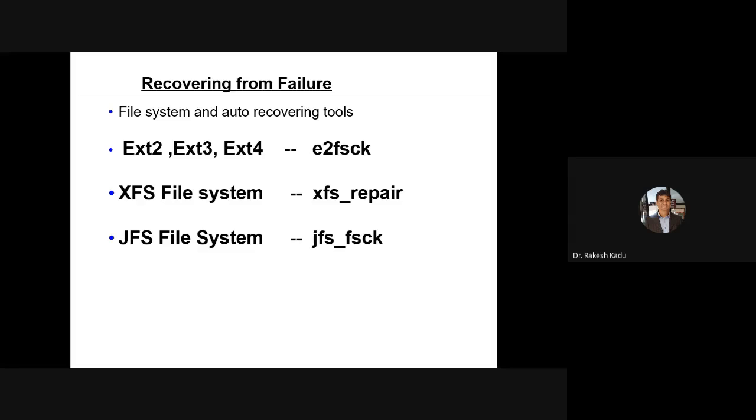And finally, for dynamic storage management, we discussed logical volume management. This is a replacement for static storage management, and for that we have a different set of commands for the physical volume, volume group, and logical volume. So this is all about storage management.